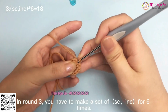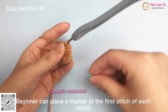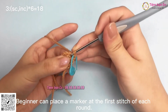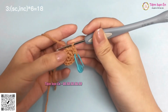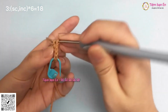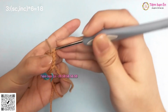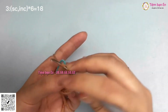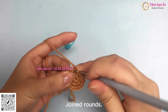In round 3, you have to make a set of single crochet increase for 6 times. Beginner can place a marker at the first stitch of each round. Remove the marker. Joined rounds.